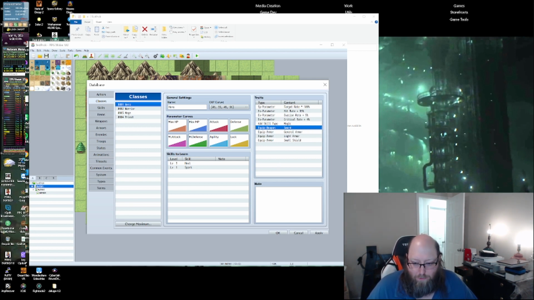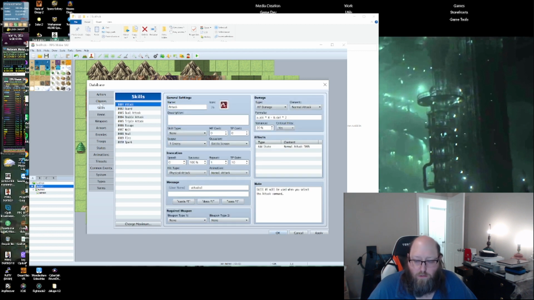Again, you've got the note box down here, and your skill list, so it's the skills and then the level they can learn them at. And then skills are next. We've got our skill pane here, and all the general information is in the middle: attack description, skill type, the costs associated with using the skill, and the scope, so essentially what you can target with your skill. You can't target every character. You can target all enemies or all allies. You can't target a mixture of them without using a plugin. And then the times at which you can use the skill.